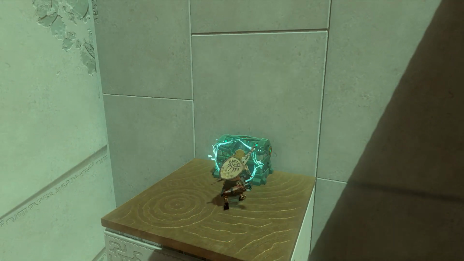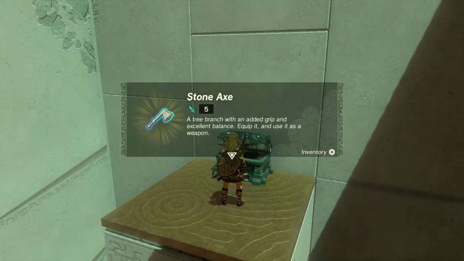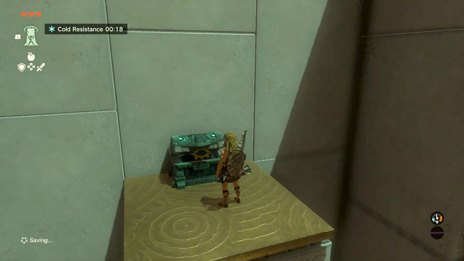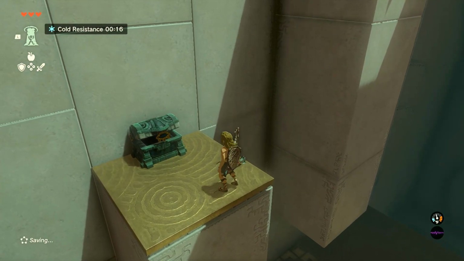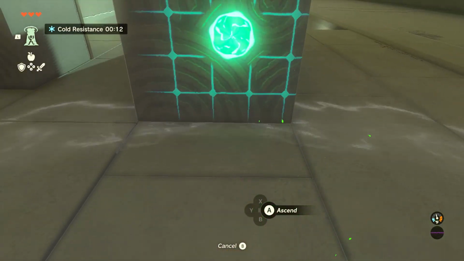Now we get a chest. Now we get a stone axe. This stone axe is actually very useful, and we'll be using that in the future. So let's go this way now.